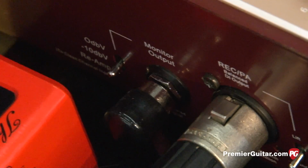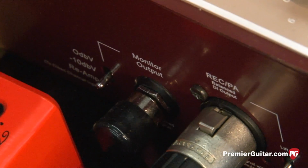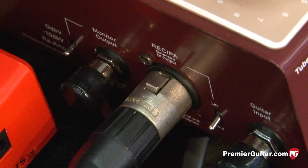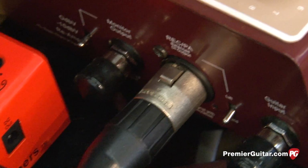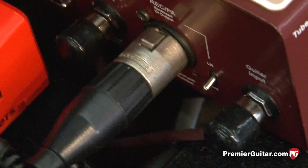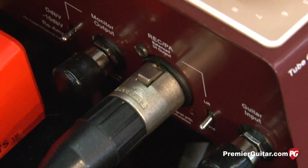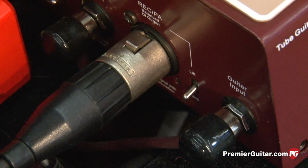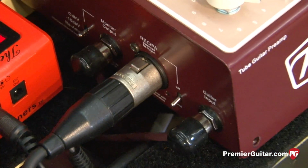And then there is this great feature, our PA recording balanced output on XLR, which is sounding amazing as well. So you can go with your pedal board, you don't have any amp, you go on stage, you give your signal flow to the PA system or in a rehearsal or at home to record, and you will be amazed about your sound. You just have your pedal board.